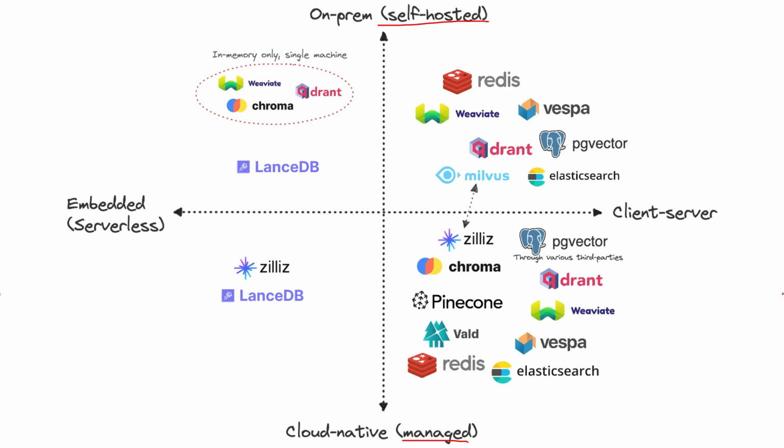The second dimension is whether they are client-server or embedded and serverless. Most of the popular databases have a client-server architecture, like MySQL or PostgreSQL or MongoDB. They have some kind of server that stores the data, and when you want to read or write to it, you connect to the server. The alternative is an embedded database, like SQLite, where all of the data is stored in a file on disk. And this can potentially be an easier option if you don't need to support high load and you just want to read from it from one process or something.